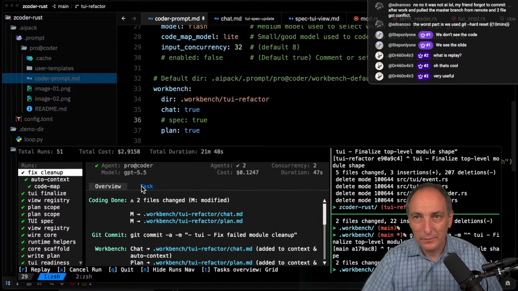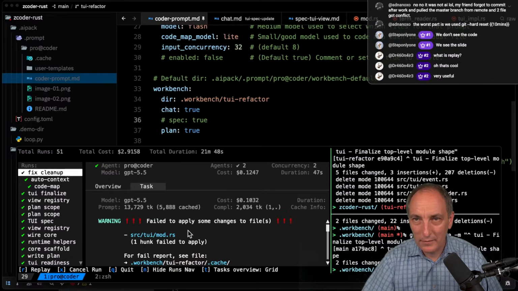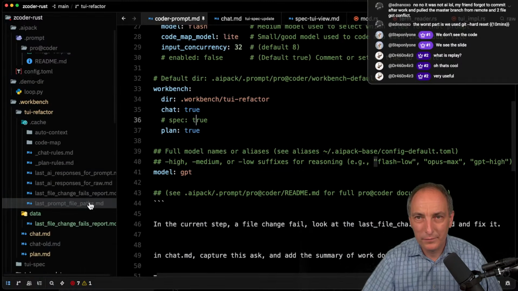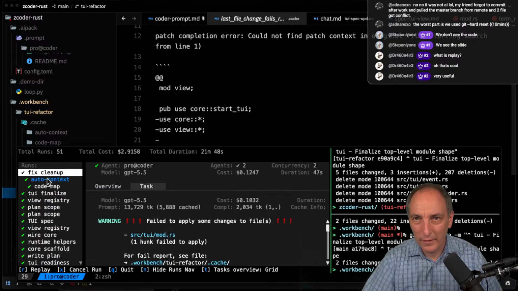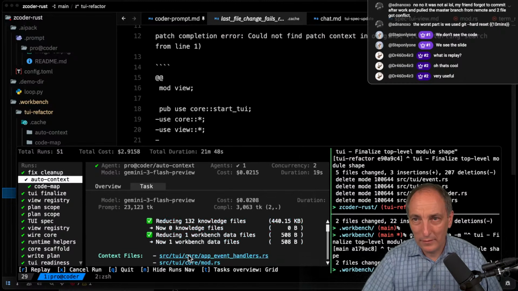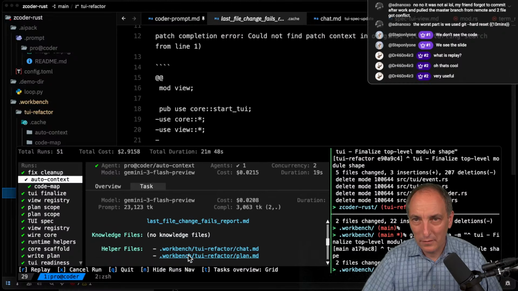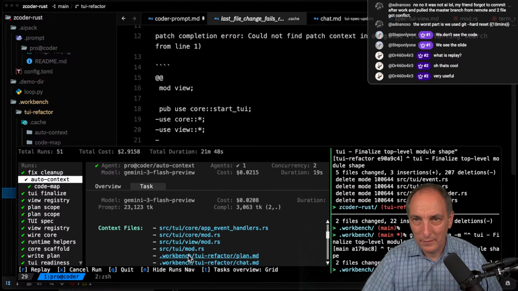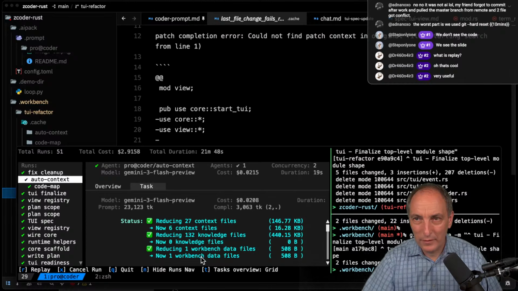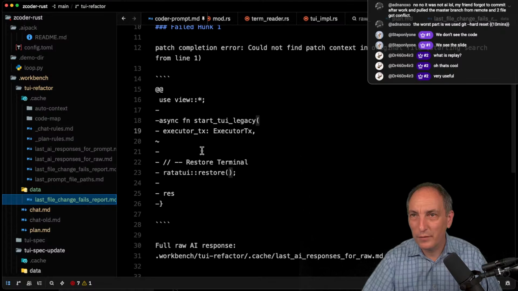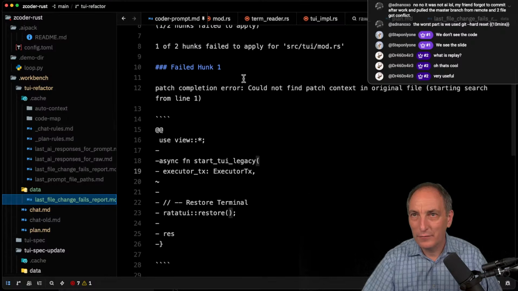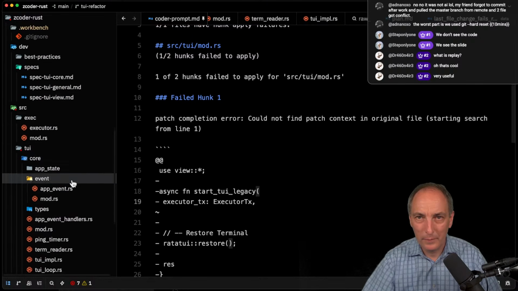Oh, this is interesting. This one keeps giving me problems here. Okay, so I'm going to check that, the auto context data file. So that works beautifully. Give me the data files. It reduced the data files over there, so it's good. And then somehow I couldn't do it. So that might be an example. Page completioner could not find the page context. And that is a file which is TUI mode.